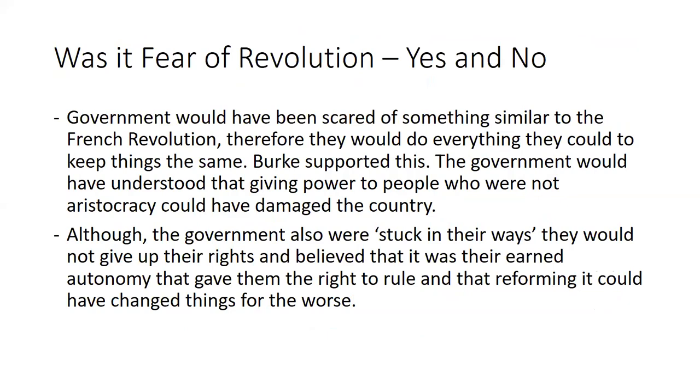Burke supported this. The government would have understood that giving power to people who were not aristocracy could have damaged the country. Although the government was stuck in their ways, they wouldn't give up their rights, and they believed that it was earned autonomy that gave them the right to rule, and reforming it could have changed things for the worse. So, yes, there was a fear of revolution. However, there were other factors that meant the government didn't reform in this time period. And that's the first aspect of question 1.